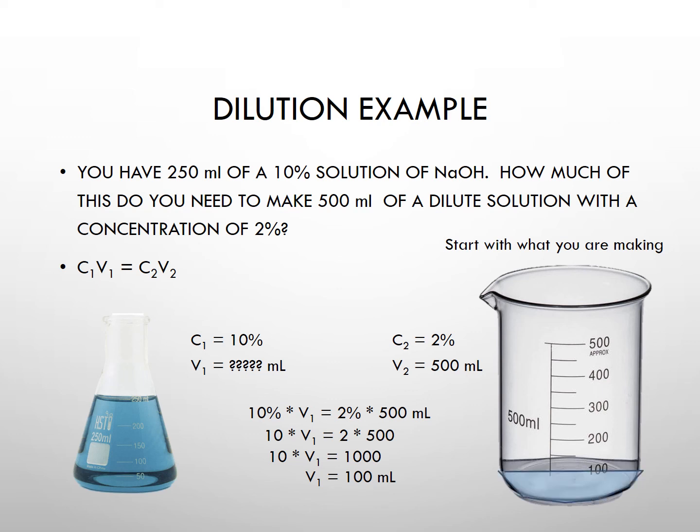But we're not done. That's not the dilution yet. That's just saying this is the concentrate that we need to add to our flask, and then we're going to have to dilute it by adding water until we reach that 500 milliliter volume. So now we would do that, and our takeaway is a flask with 500 milliliters of solution, and the final concentration here is 2%. We've just taken our concentrated soda extract, transferred it over into our cup by adding a lot of carbonated water to it so that it is now drinkable.